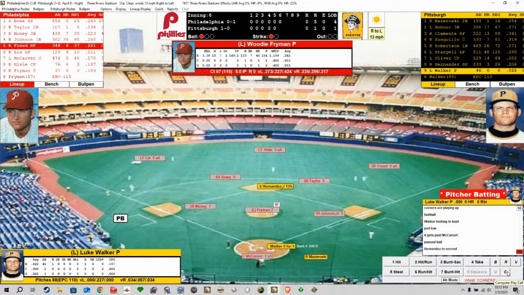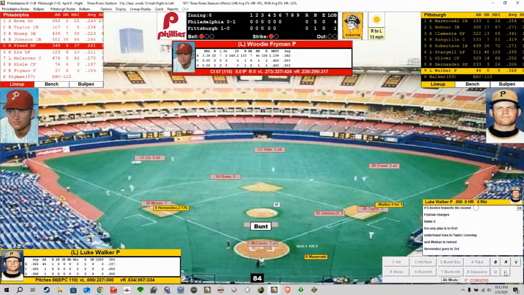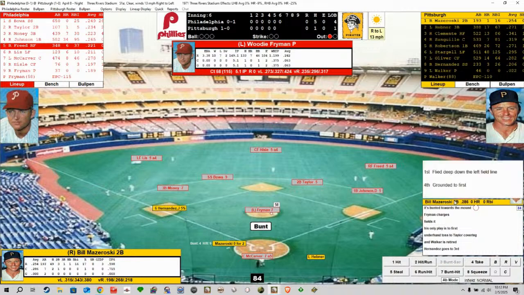All right, Walker back in the box now. The count 1 ball, 1 strike on him. Walker swings, little bunt. Fryman's going to go to first. So Walker able to sacrifice Jackie Hernandez to 3rd. So the Bucs, breaking up the no-hitter, now looking to break up this scoreless tie. So 1 out now. Mazeroski, 0 for 2, back at the top of the order for the Corsairs.